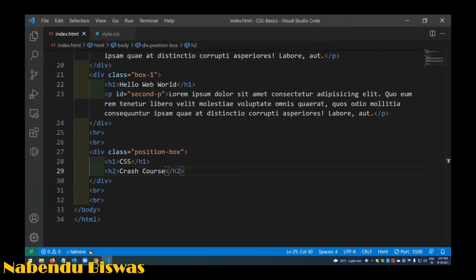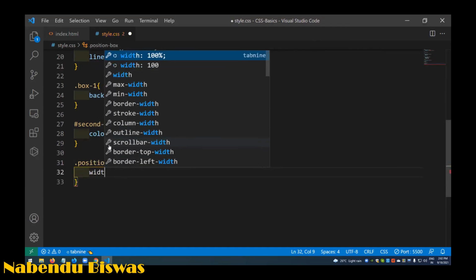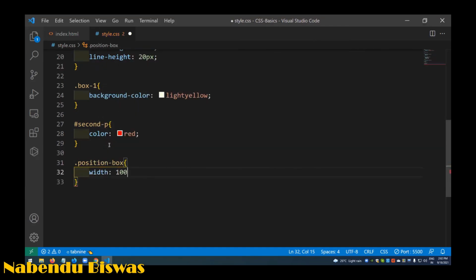Now what I'm going to do, I'm going to use this position box. Dot position box, and width I can give here. So width is a property through which we can give some width to anything, means 800 px.